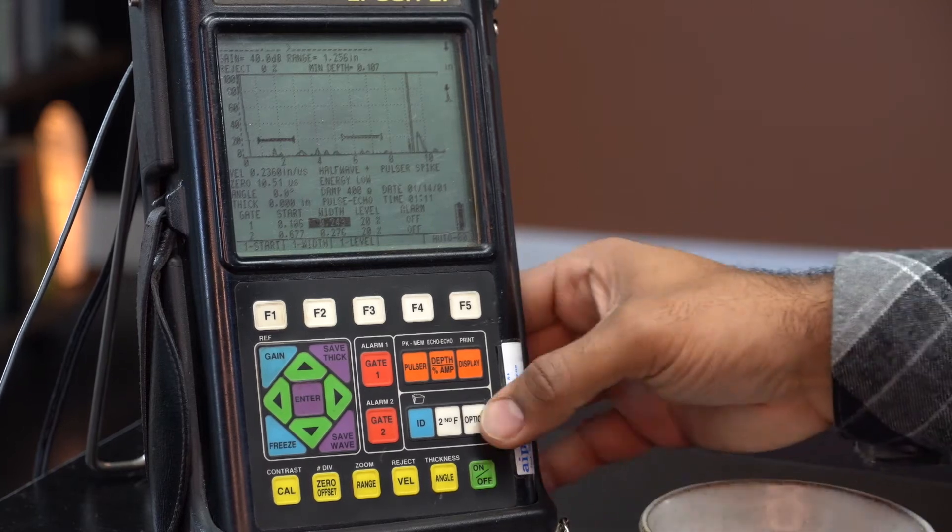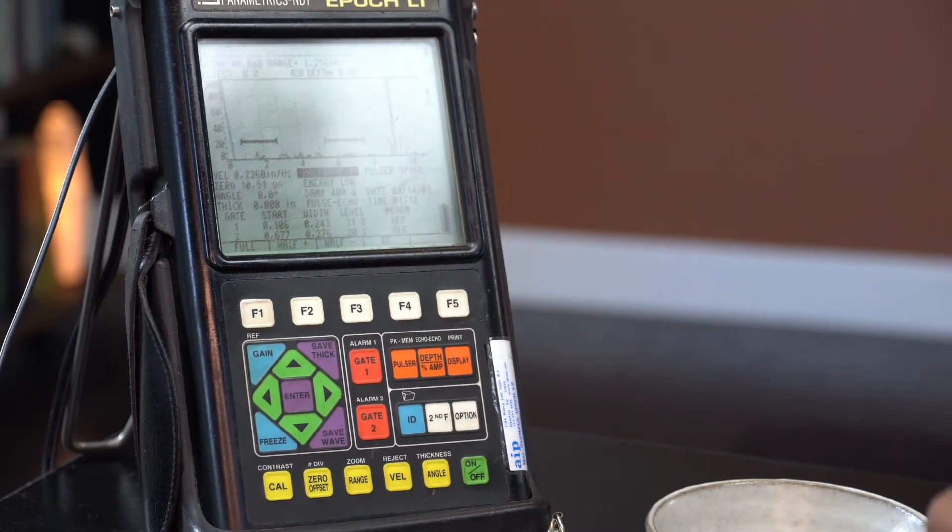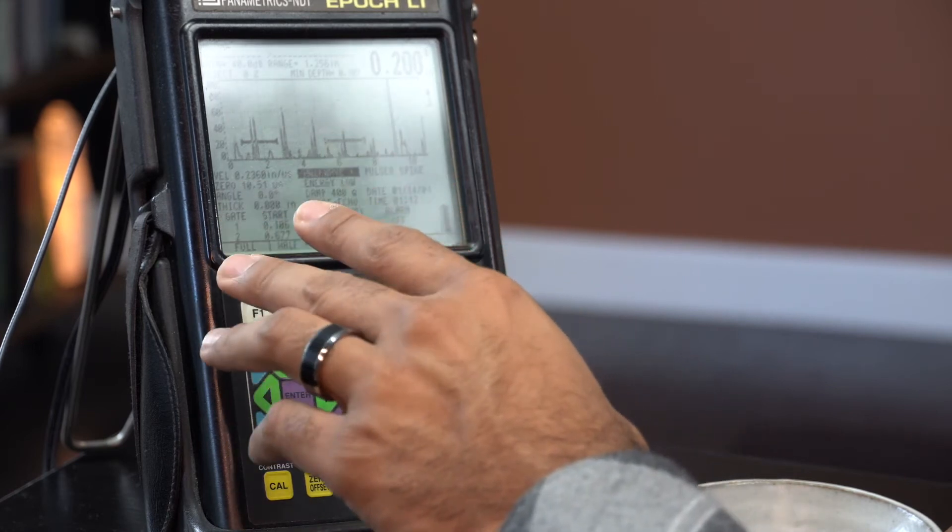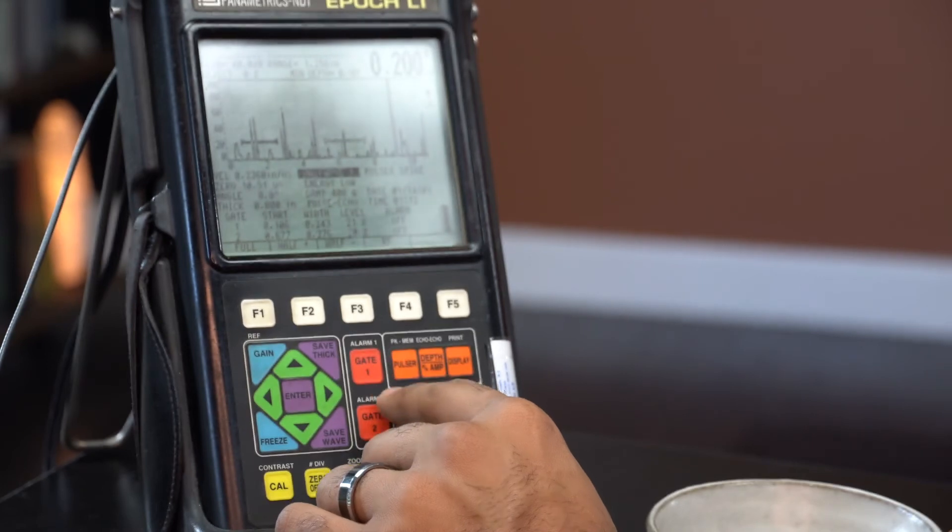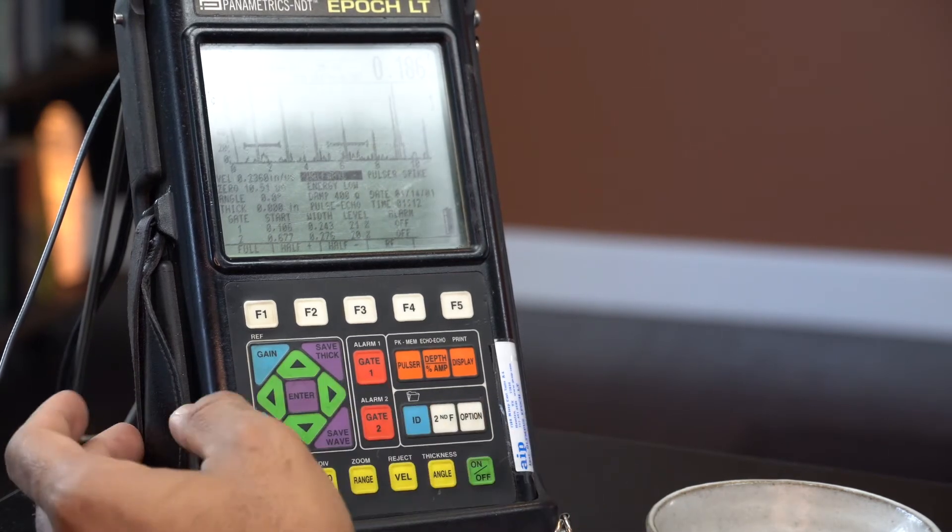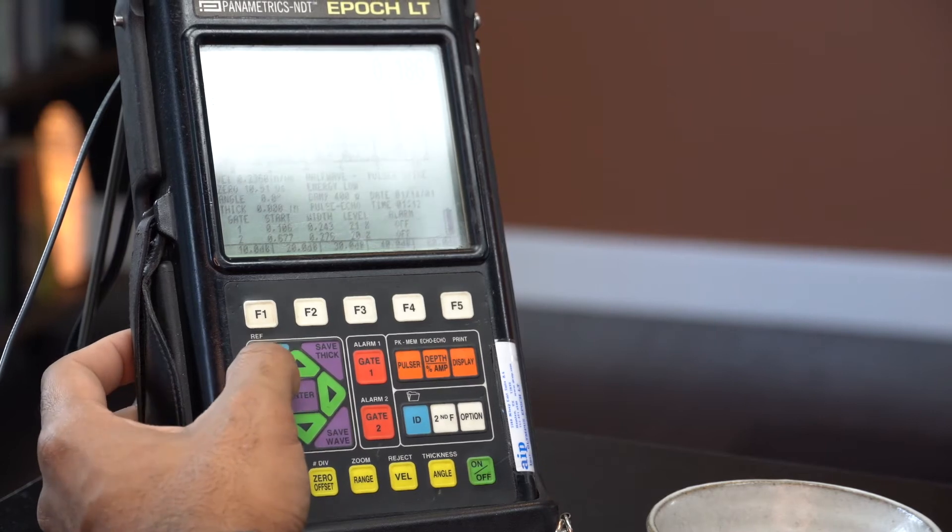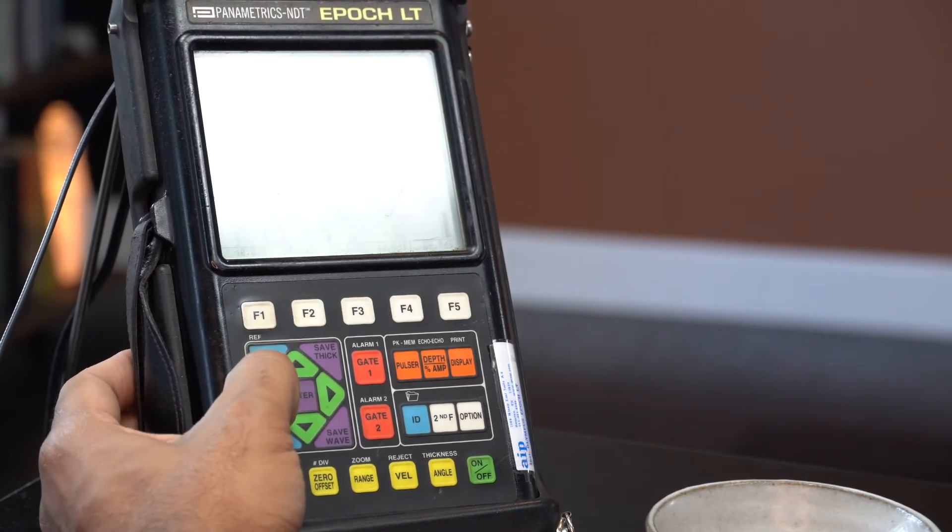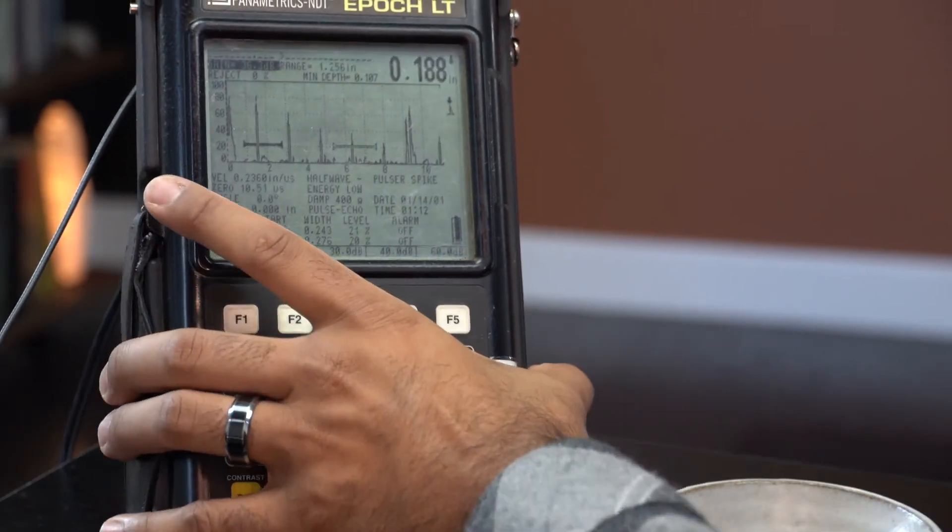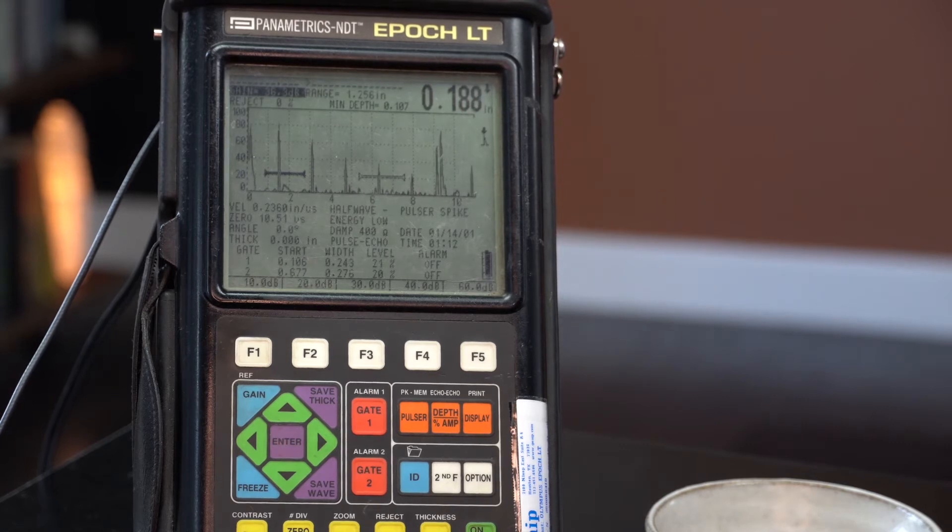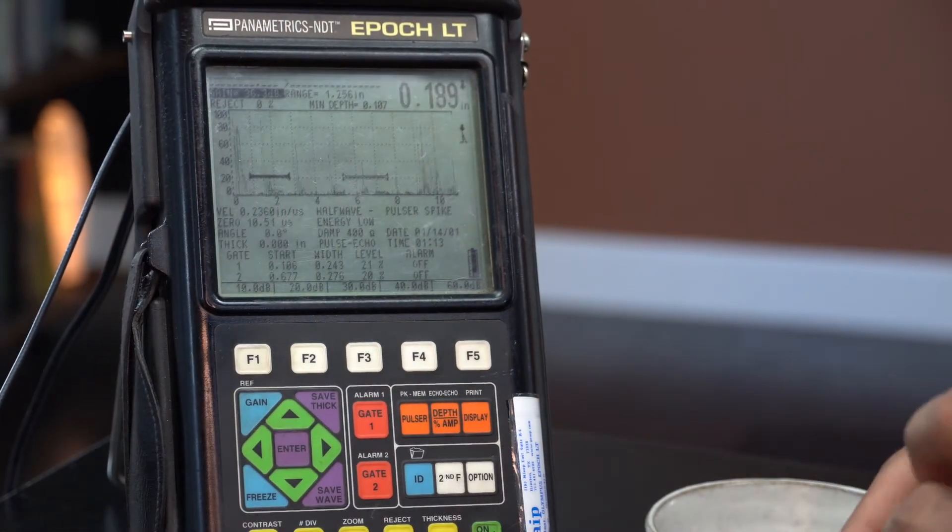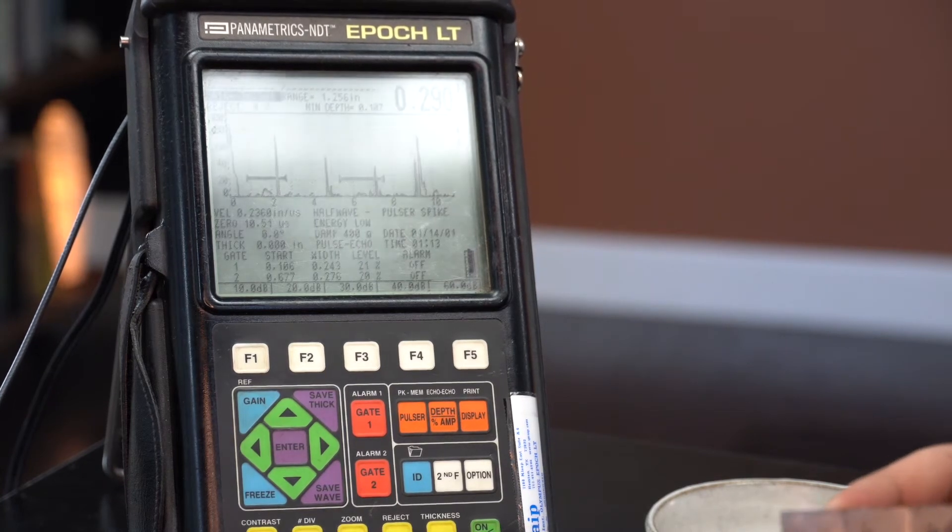So if I want to adjust that because I'm having this problem, I know that it's not point one seven six. I know that it's two hundred. So what I'm going to do here is I'm going to change the rectification. So for this particular unit, pulsar. We'll go to the pulsar. We'll go back right here. You can see it's already starting to do a little bit better. I can kind of move it with my finger and that second peak comes up and it is right on. But we want to change the pulsar from half wave negative. We can do full wave. We can do RF or we can do half wave positive. I'm going to bring down the gain because it seems like the positive aspect of this particular wave for this material is a much stronger part of the wave.